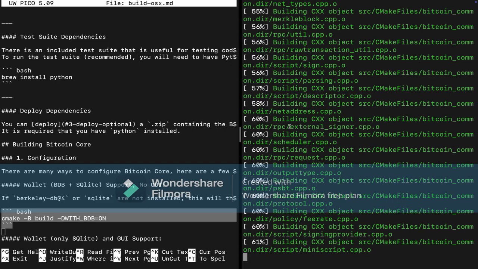Depending on the speed of your machine and the kind of programs you have running in the background. I have a lot of programs in the background, so my machine is quite slow. But this is a Core i9, a Core i9 2019.